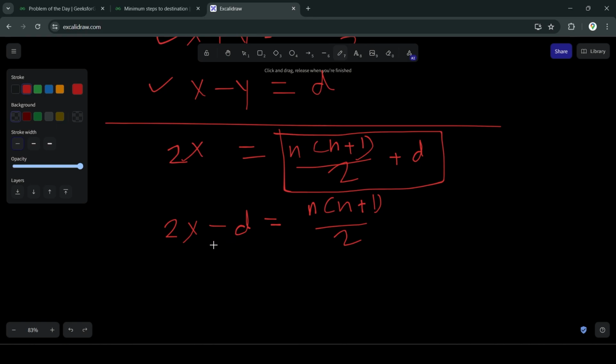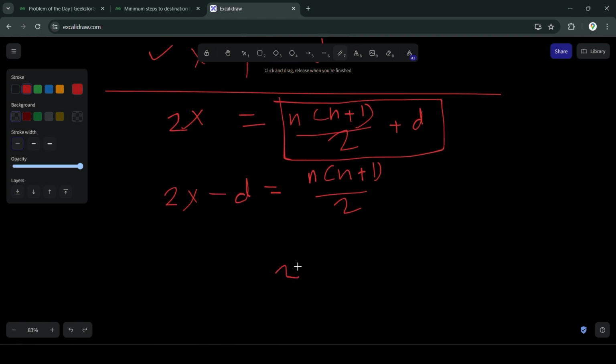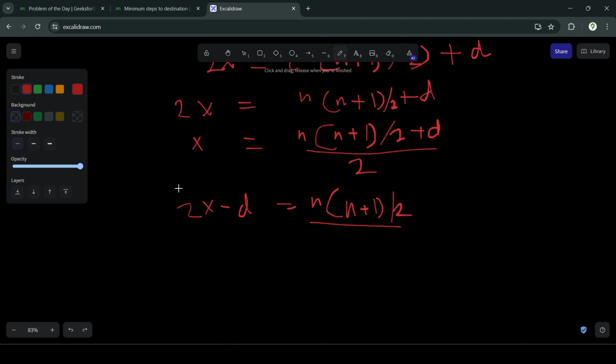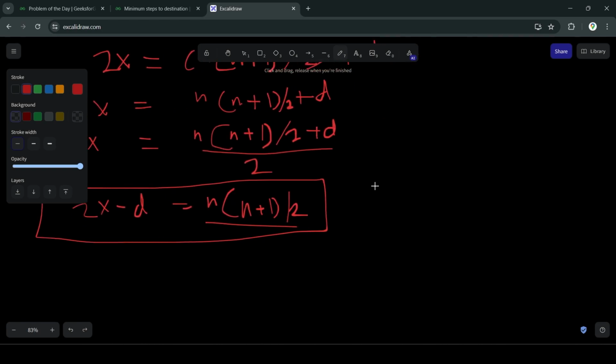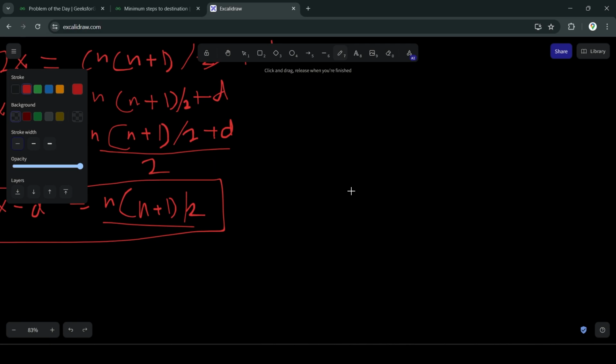So we can make one condition like this. If we make our d here, then we can check like this: if 2x minus d mod 2 is even, then this equation is also true. So we have to somehow manage to get this equation satisfied. How? That will be considered in our coding part. And we have to think of another condition: whenever the current sum has not reached the destination, we will add the value into, let us say, i.